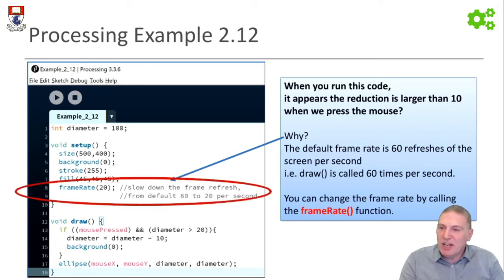So here's where we're changing the frame rate. We're going to slow down the frame rate to 20 so that you can see it drawing those reduced circles and getting each increment or each decrement. I think what I'll do is ask you at this stage to make that change to your code.